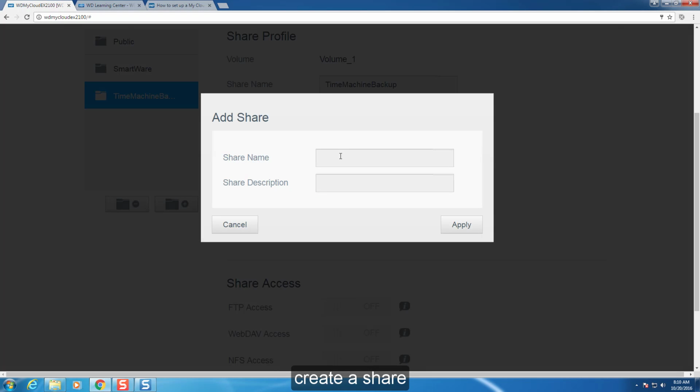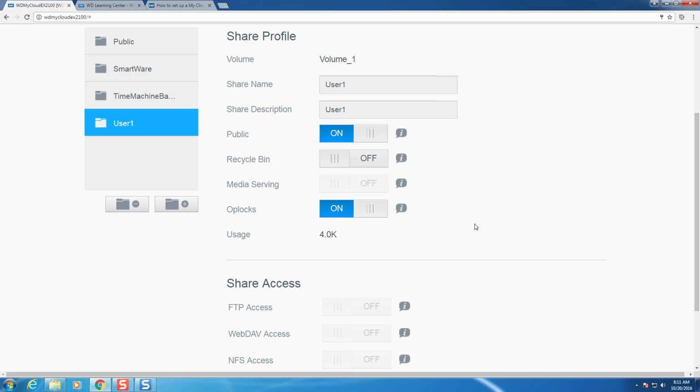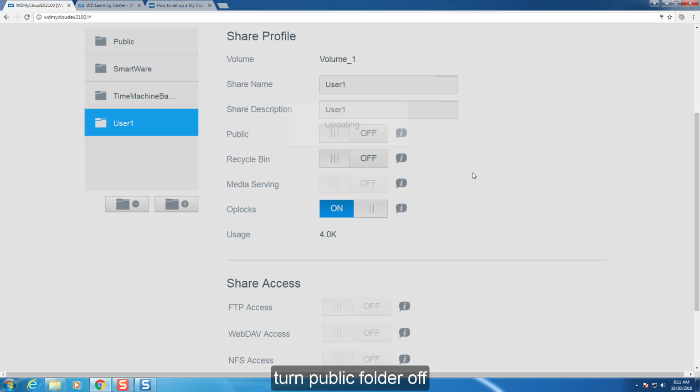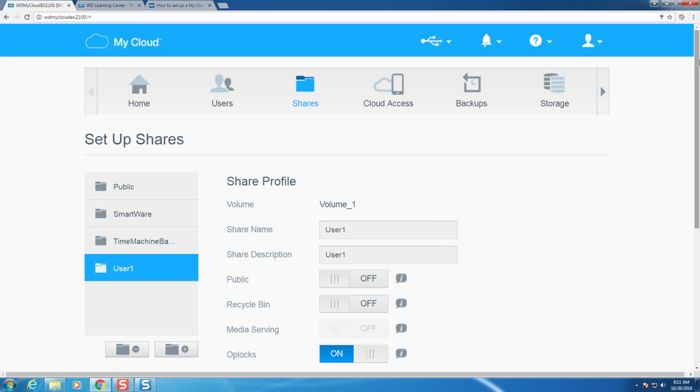Create a share. Turn public folder off. Users.